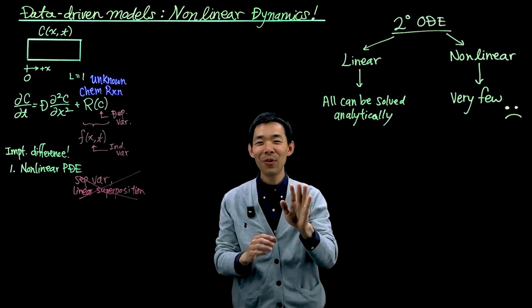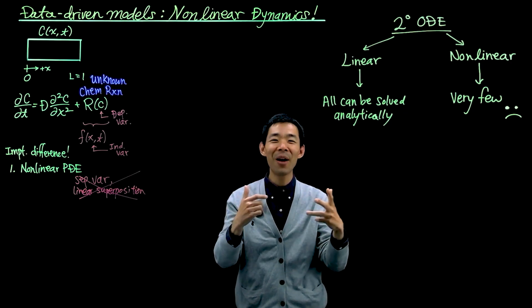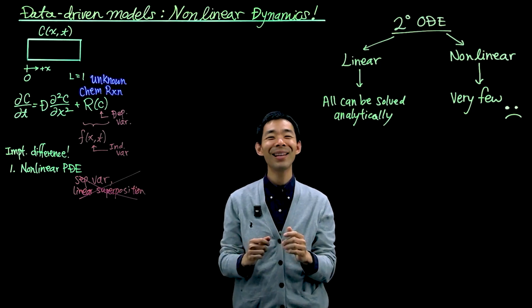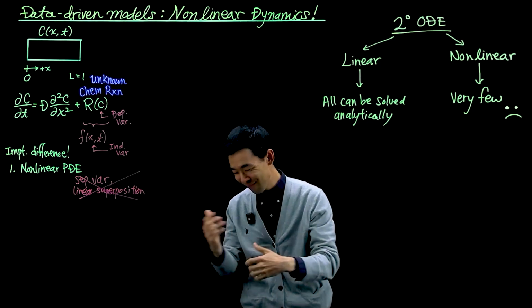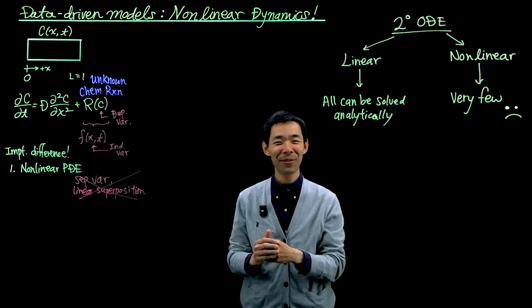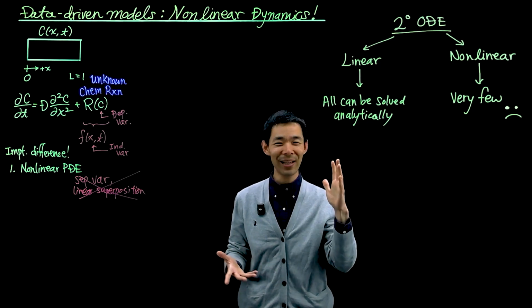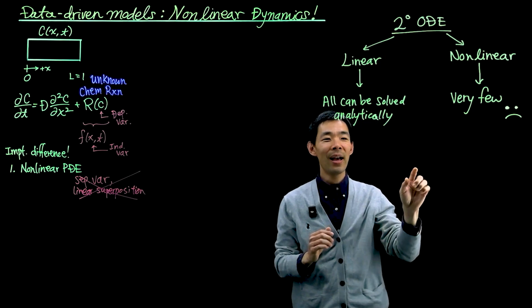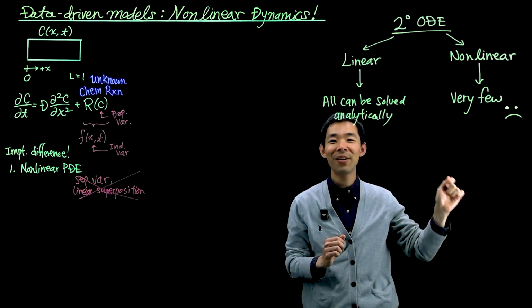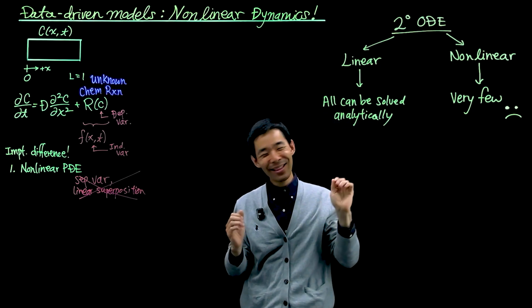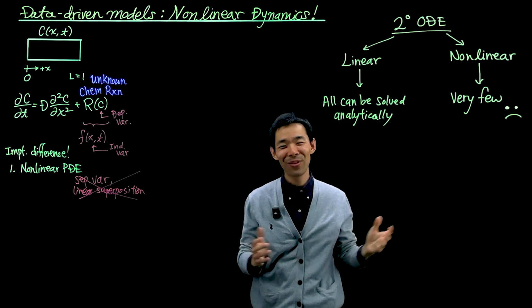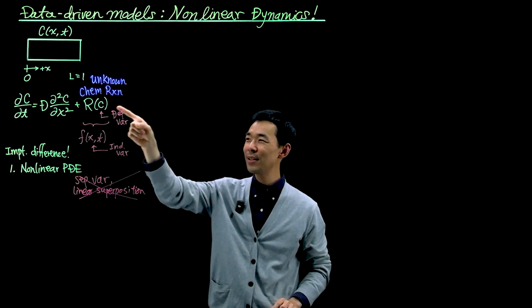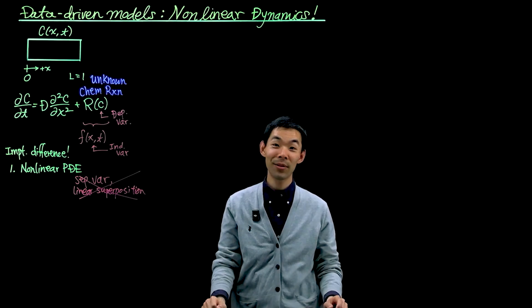If it's linear, you have some hope. You might be able to play around with it, using a lot of techniques from linearity, like superposition and separation of variables. There's a lot of techniques you can apply for linear equations. There's a whole textbook, hosts of textbooks on solving linear PDEs and ODEs. And on the nonlinear side, I draw a humongous upside down frowny face, because you can't do much with nonlinear PDEs. So that's one major difference. And that means that this equation is going to be way harder to solve.